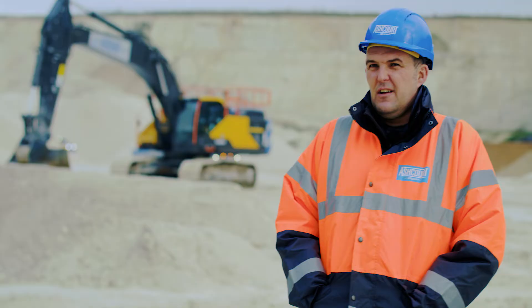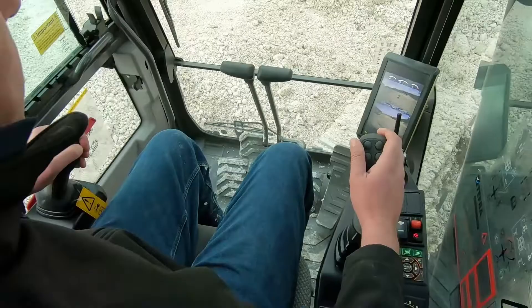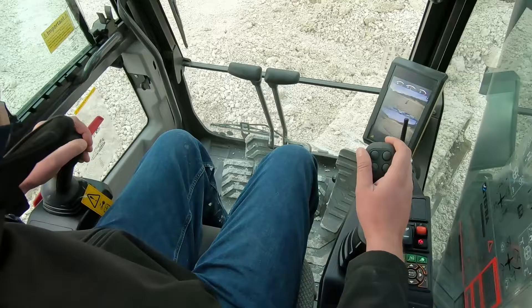With me being so tall, I like to have a lot of room inside the cab, so I have to have the seat right back, and even with the seat right back, my hands are still in the right areas. Everything's at a fingertip — for all the controls, for going through the engine modes, everything is within fingertip distance.